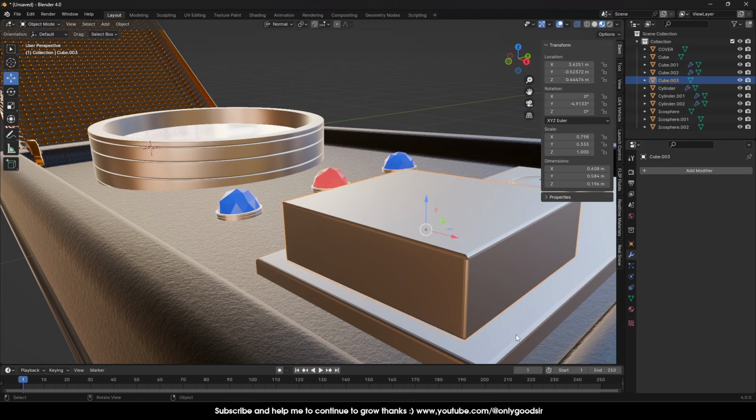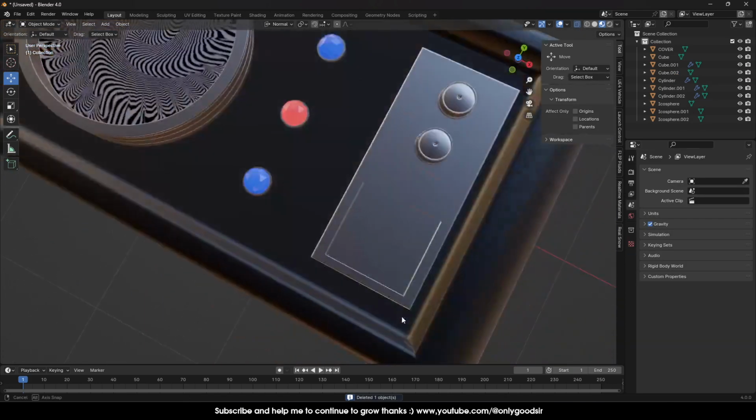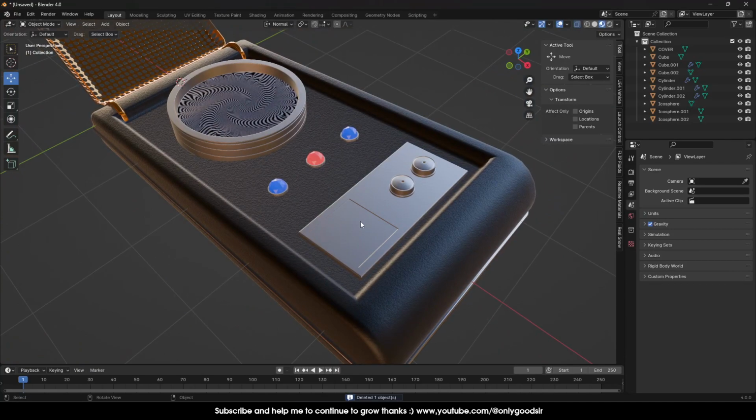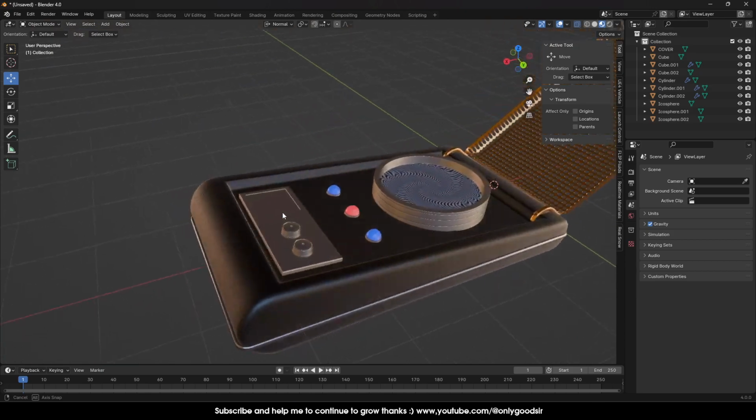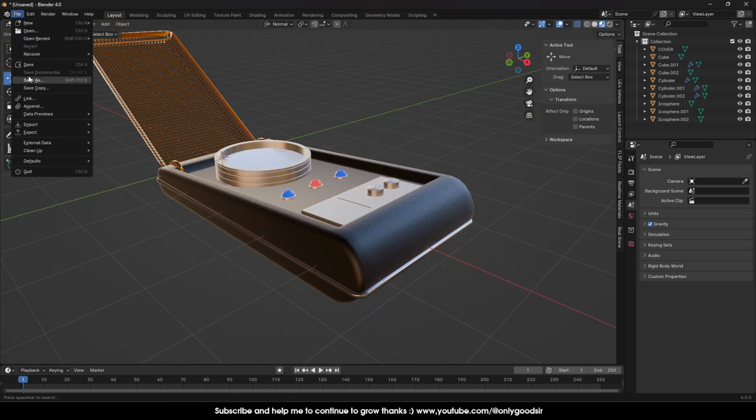And then just apply this. Delete this. Okay, it's looking good. I'm gonna press save.